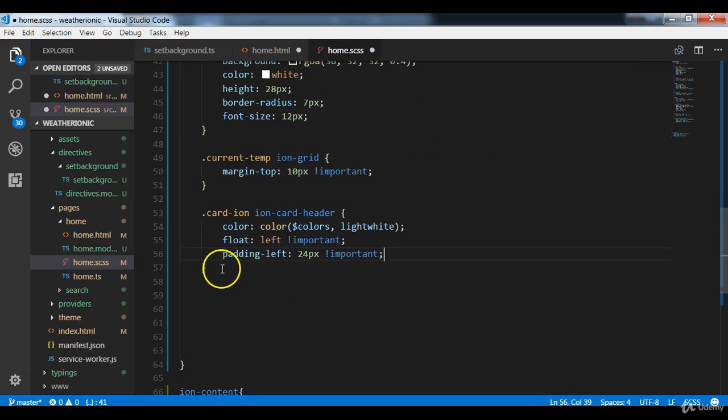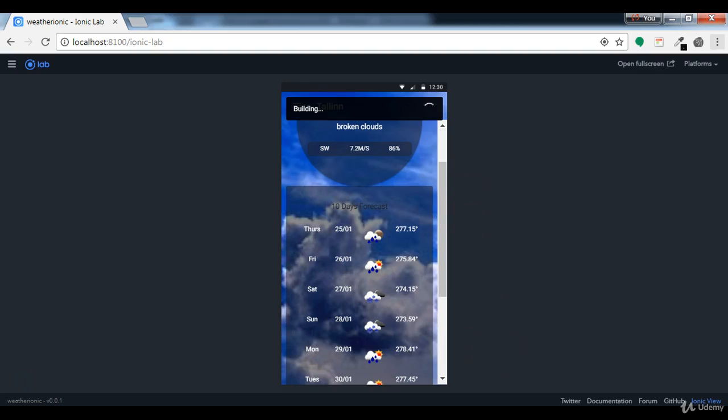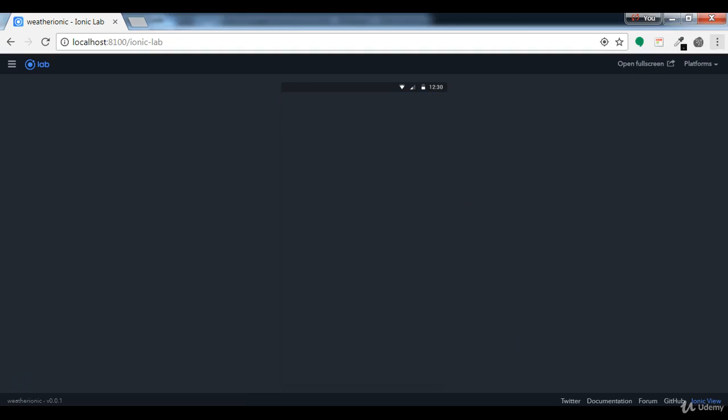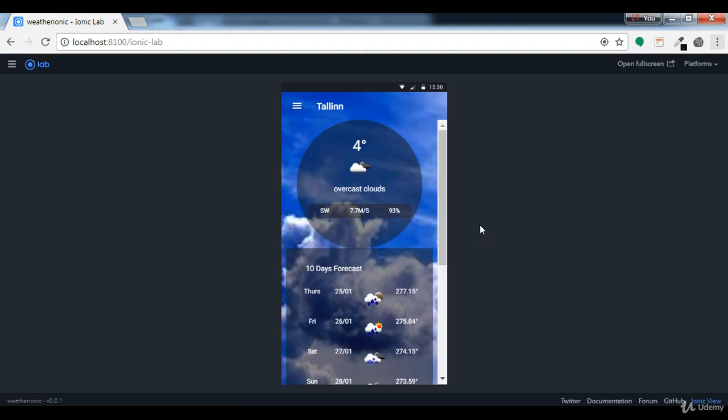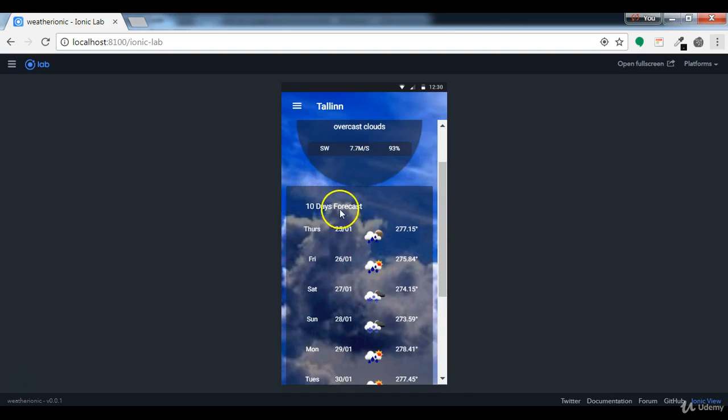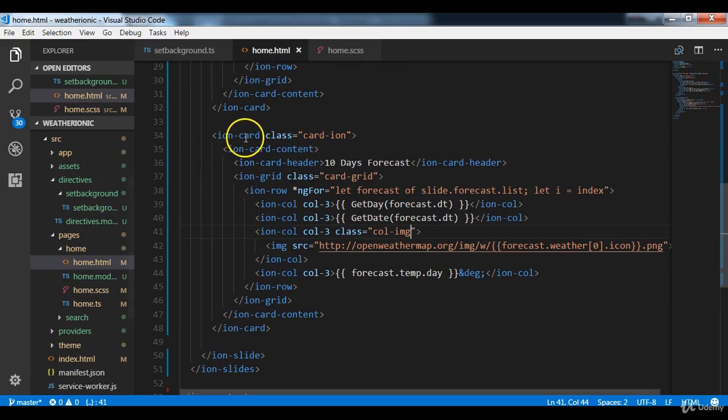Before I add the next one, let me save, then go to the browser to see the changes. Right here we can see the changes. You can decide to add some CSS style, maybe to make it all uppercase. Then I need to add a margin top to this Ion card.